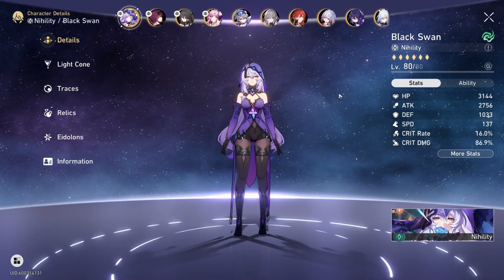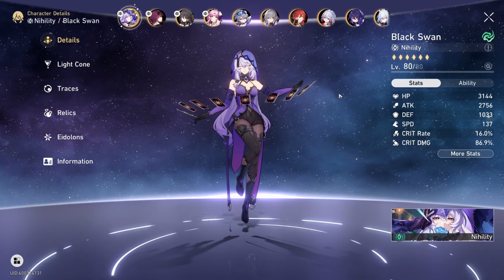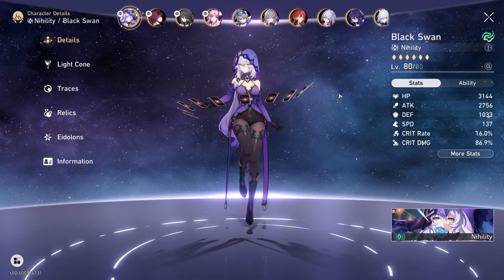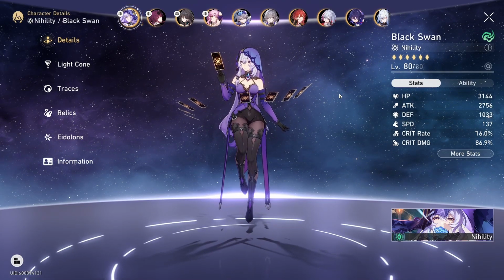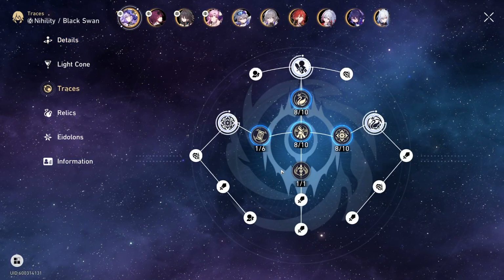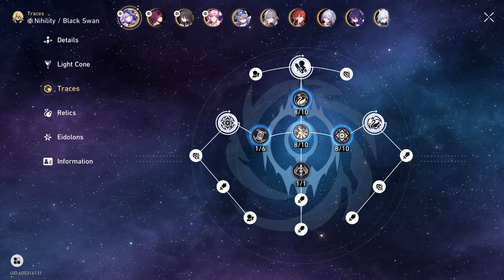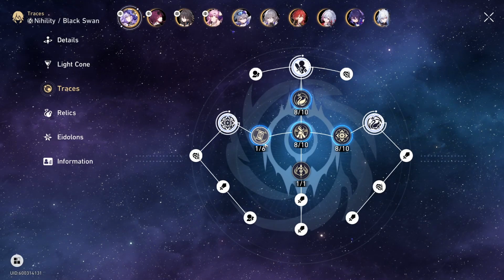So the first thing I do want to talk about is her traces and her abilities, and then we can get into light cones, relics, and then overall team comps that work really well on her. So let's do that. Okay, so currently I have my Black Swan's abilities at level 8. I am going to try to get them to 10. It's just a lot of investment, but we're going to go over her basic attack first.